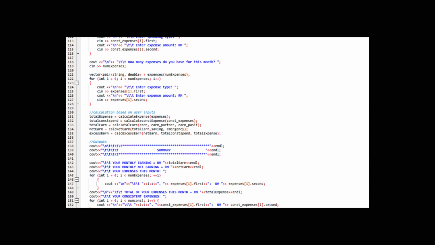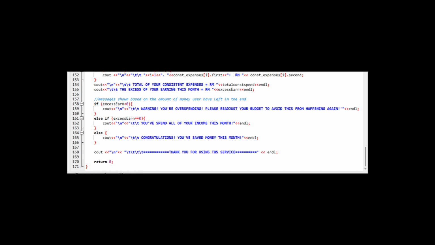And this is the list where we use an array. We use an array to make this list, which is a list about the things that the user has entered for their expenses. You can see here the expense as well as the amount they spend on said item will be showcased in list form, repeated until the i is the same as the number that I entered earlier. And after the list ends, the program will then show the total of their expenses for the month, accompanied by this message. Same goes with their consistent expenses.